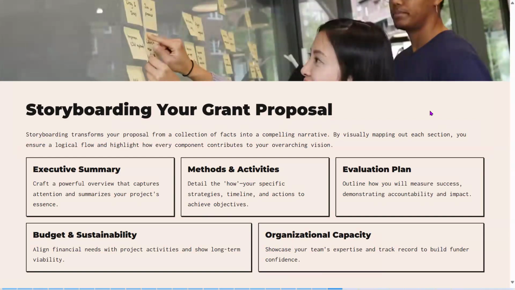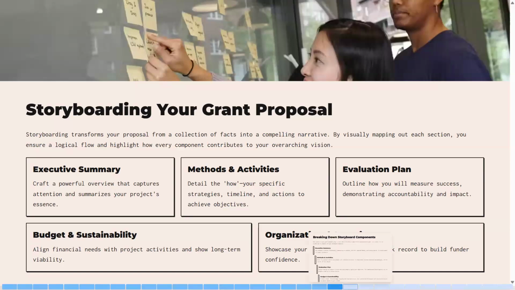Methods and activities, detailing your how and your timeline and actions to achieve the objectives. An evaluation plan: how are you going to measure success? Budget and sustainability: what your financial needs are, what is your budget looking like, and is this something that can continue on? And your organizational capacity. So you want to showcase your team's expertise and track record to build funder confidence. Again, as far as your people resources, do you have enough skilled individuals to help you accomplish your goals? So you want to make sure you include that.